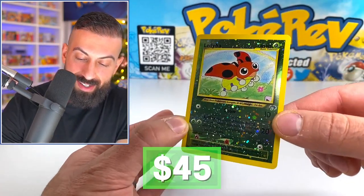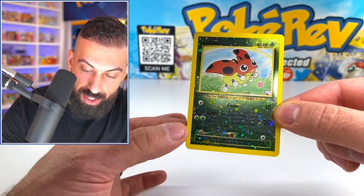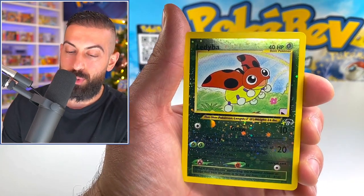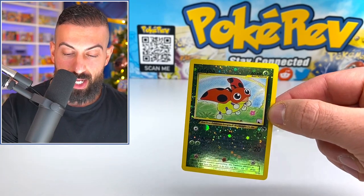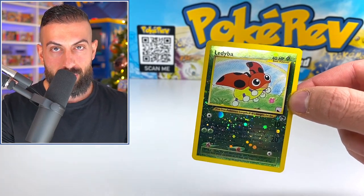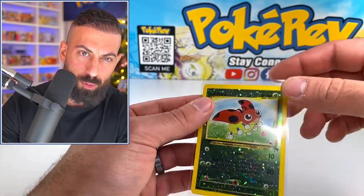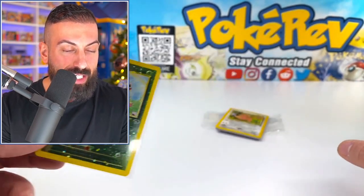We have Ledyba. Look at that — that's wild! I love how it still shows the rainbow there. The icon for this set is really cool. They also released this in Japanese — I think one or two years before the English release — and it was tougher to complete because you had to get a bunch of different little cardboard pack things. So those are the six holos, and now we've got the non-holos up next.